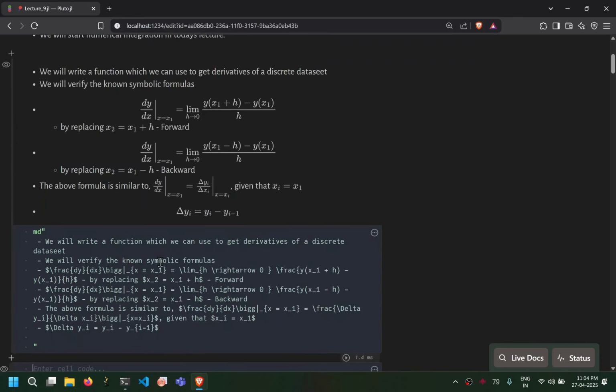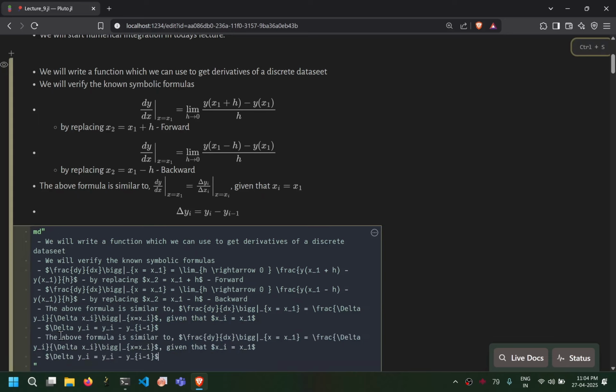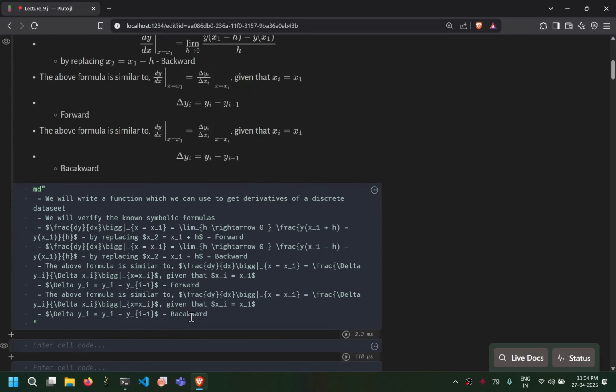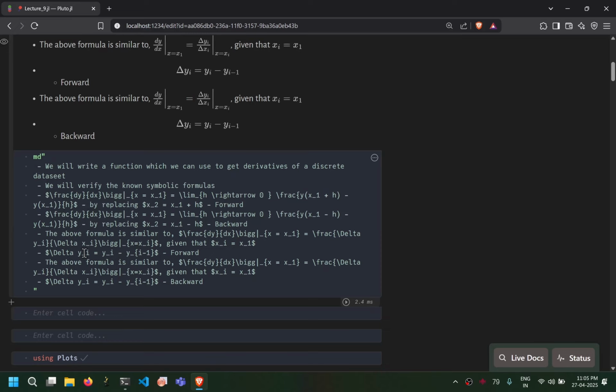And if we translate this to this formula, this is again the forward method, and the backward derivative will be like this.